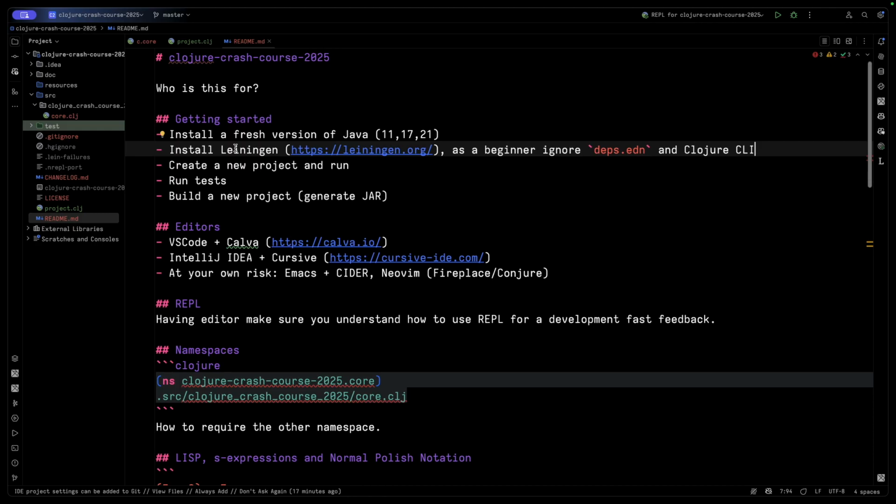And also don't feel that you are doing something wrong because Leiningen is still really popular even if you're doing production development in Clojure. We have like 100 microservices, most of them, 99%, still using Leiningen, so it's completely fine to do so. So this is the link. You can just follow the instructions how you install it and you'll be ready to go.